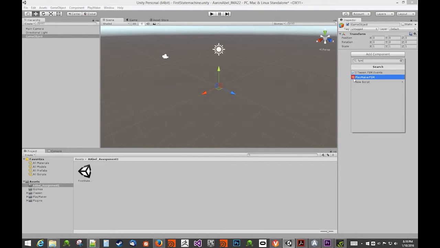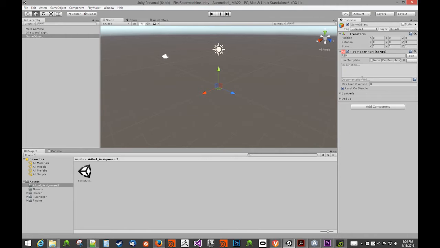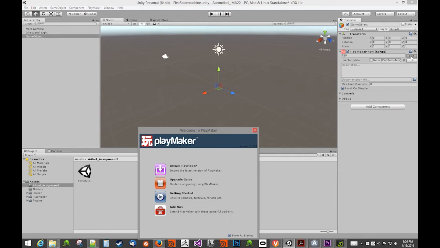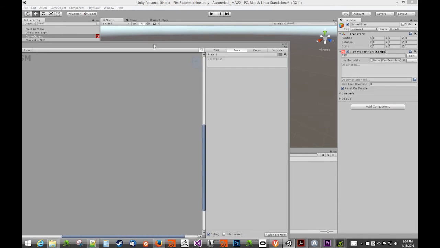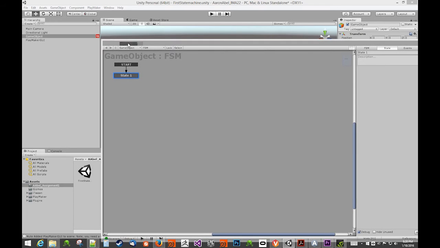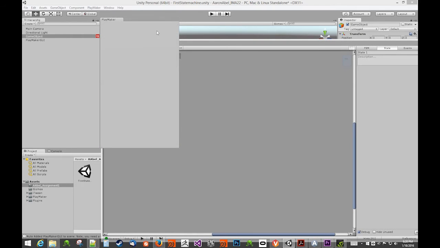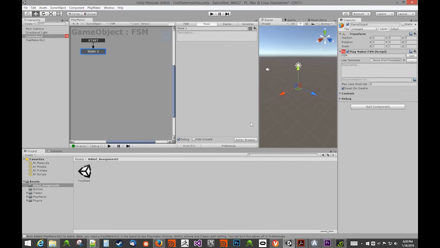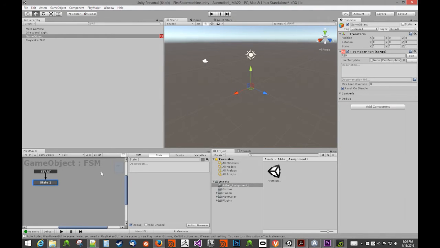There's a couple of options. We want the Playmaker FSM component. Go ahead and select that, and if we press Edit, that will open another window, and it went onto my other monitor. I'll drag that over here. This is the Playmaker window, and you can dock windows in Unity, so you can dock that right into your view here, so you can get a view of Playmaker and your scene as well. It's not moving for me. There we go.